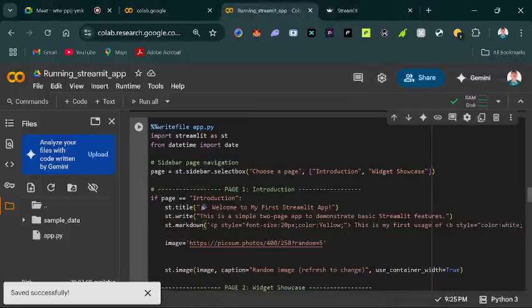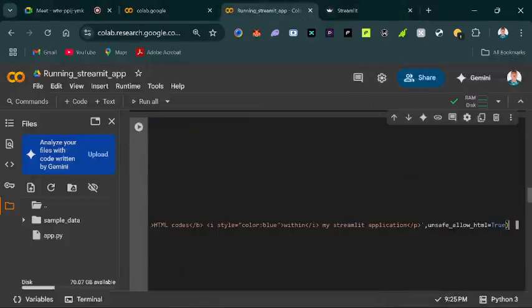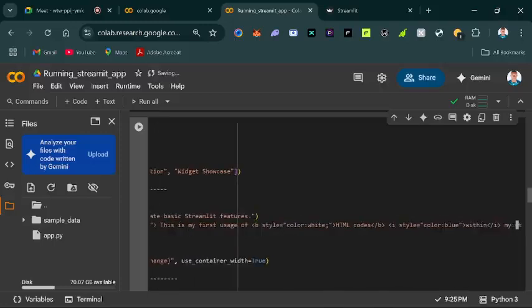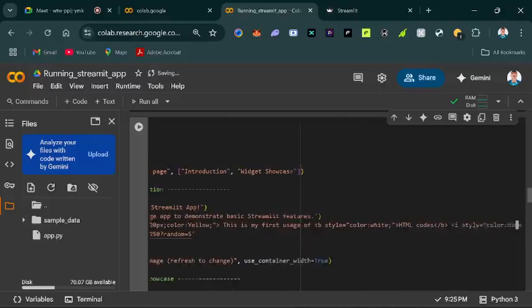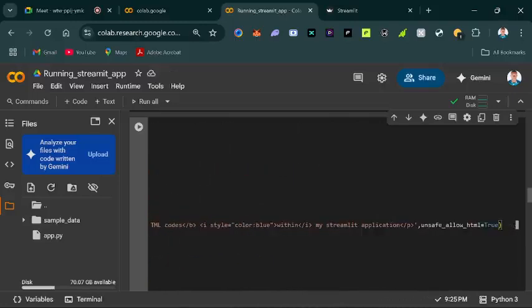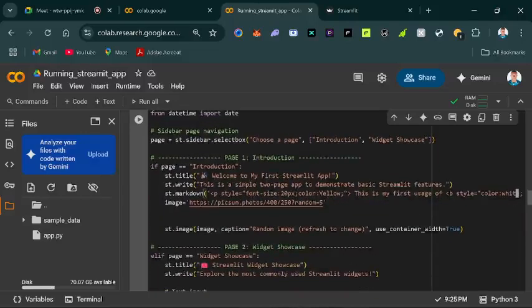All right. So we've put the styling for the markdown. Now, whenever you use markdown, whenever you finish putting your styling within your markdown, always add this comma unsafe_allow_html equal to True. Why is that important? It's important because markdown allows you to do HTML coding inside. So if you didn't set this unsafe_allow_html, it will not reflect. So you need to allow HTML to be reflected in your application. That is why you need to set unsafe_allow_html to be equal to True. So always take note of that.